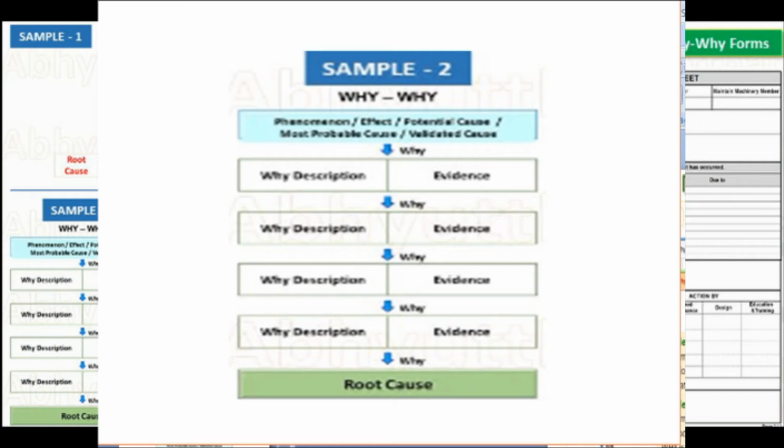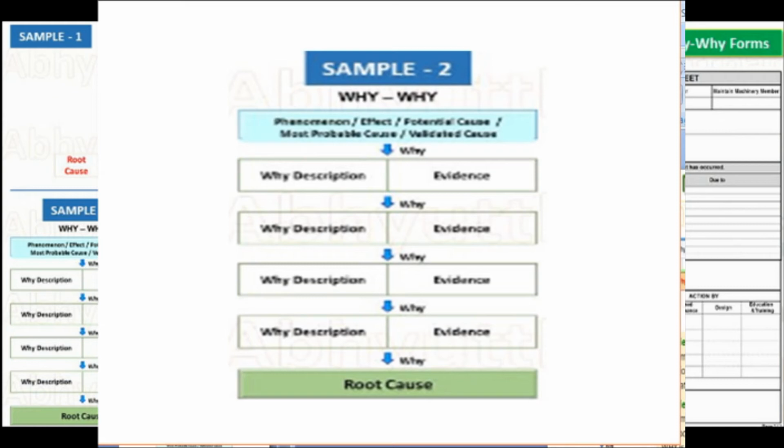So what you have to do here is divide the segmentation into 5 levels: step 1, step 2, step 4 and step 5. First, on one side, you have to write the description of what the problem is, then attach the evidence with that. You go through the 5 different levels of why: this may be the reason for that, this may be the reason for that, this is the reason for that. Then, collaboratively, you go to the 5th why and you get the final root cause of your problem using this why format.